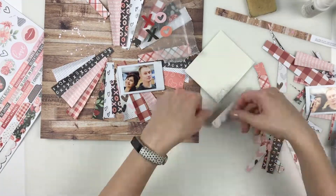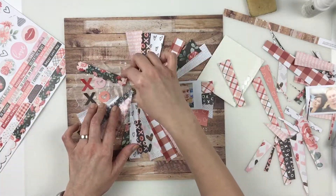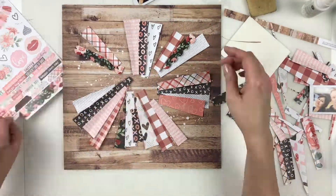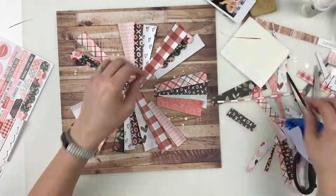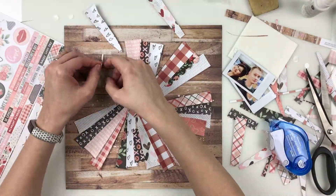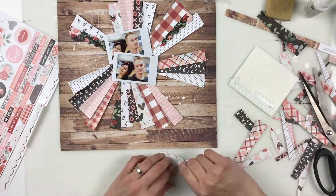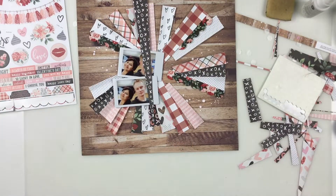In addition to all the patterned paper that I cut up, I was attracted to the border scallop sticker in the sticker sheet. Adding that to my layers is going to break up all the angularity, and it's just really pretty. Gluing things down and snipping the excesses from the wedges, it's starting to take shape. I'm leaving some spaces — I've got a bigger one on the left-hand side, which I had in mind all along because I wanted to put my title in the background. I balanced that out with a few other open spaces and open wedges throughout.